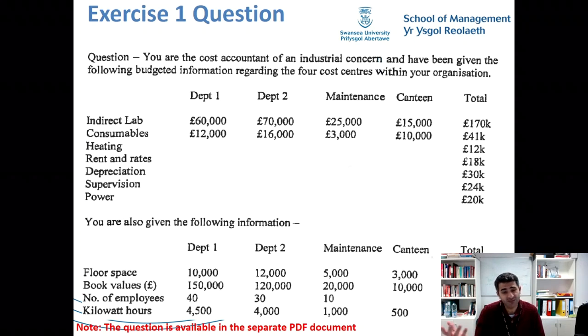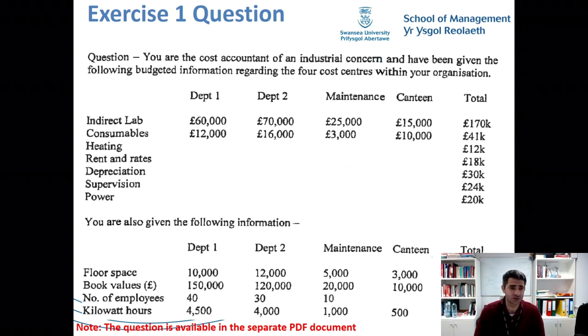Again, this is a basis. It's not theory, it's not a law, it's not a rule. It's the logic behind it, and it's up to the business. They can pick any basis. There are various bases. One business can pick number of employees, another business can pick another basis. But in the question, of course, you would say number of employees.